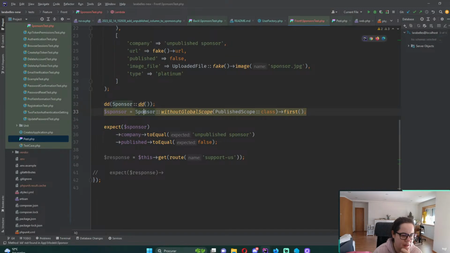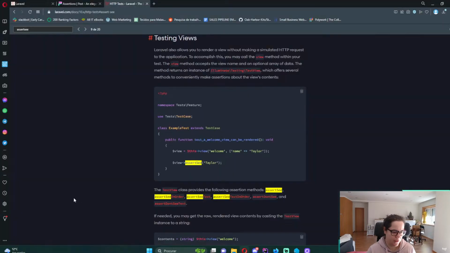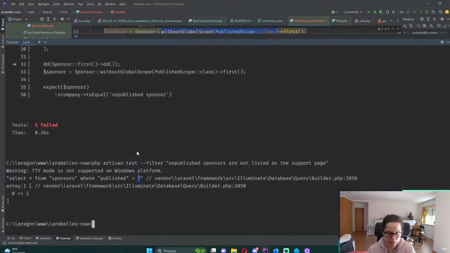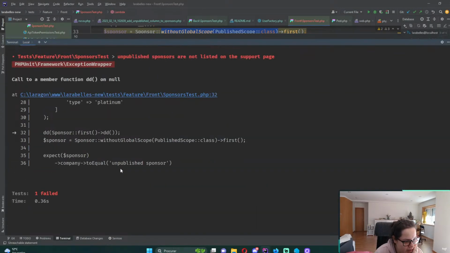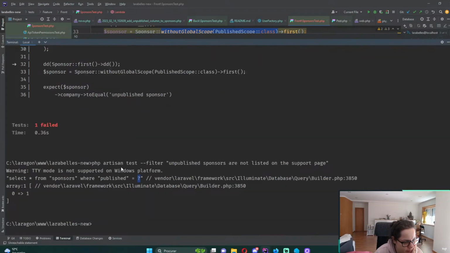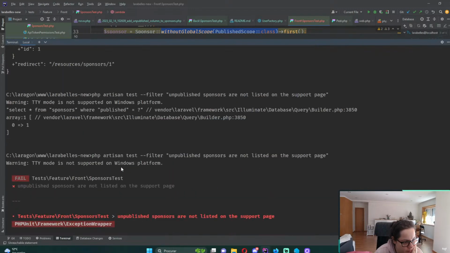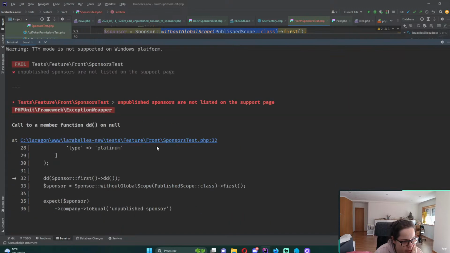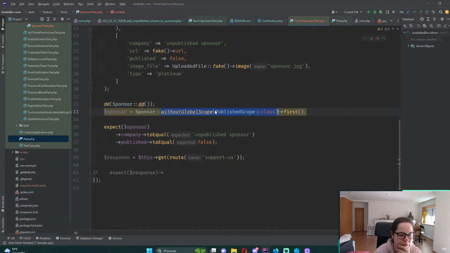So what I'm seeing is that this without global scope is being ignored, because the query that we have is the same. Yep, same query. Funny. Unreachable statement. Yeah, I was trying to see.